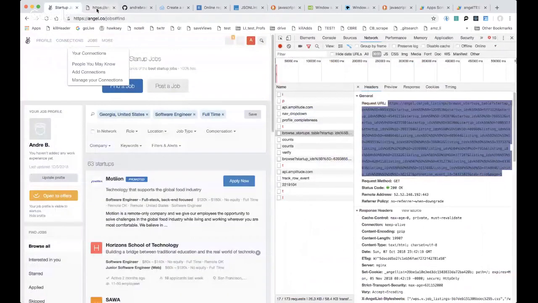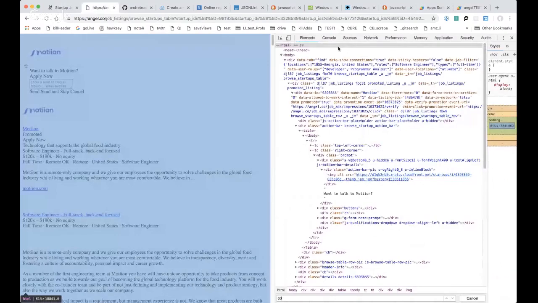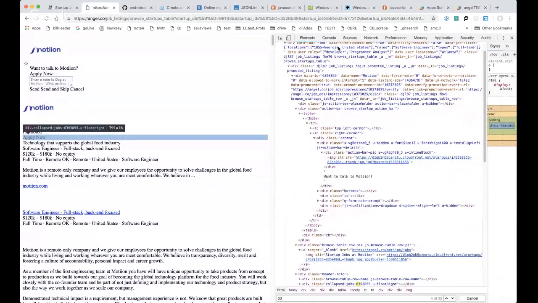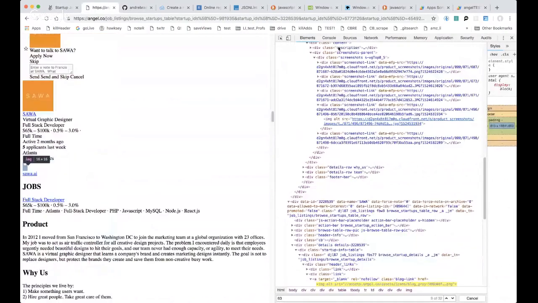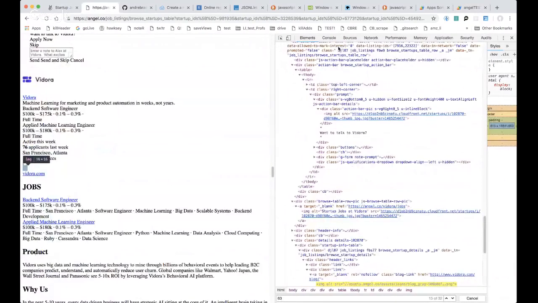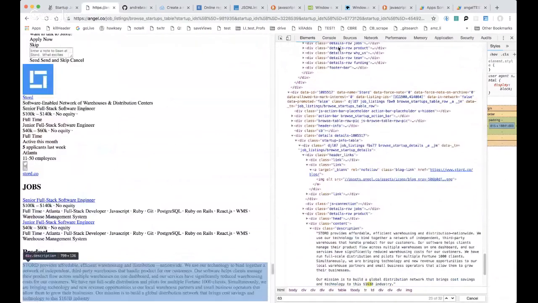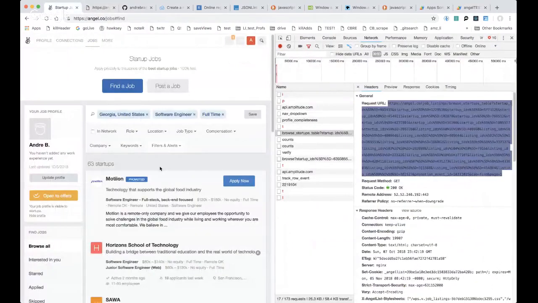So let me see if I can find that in here. What was it? 63 what? Startups. Just copy this.